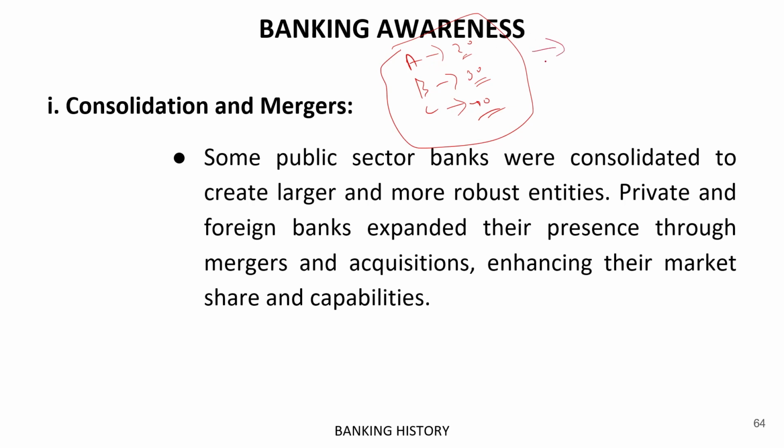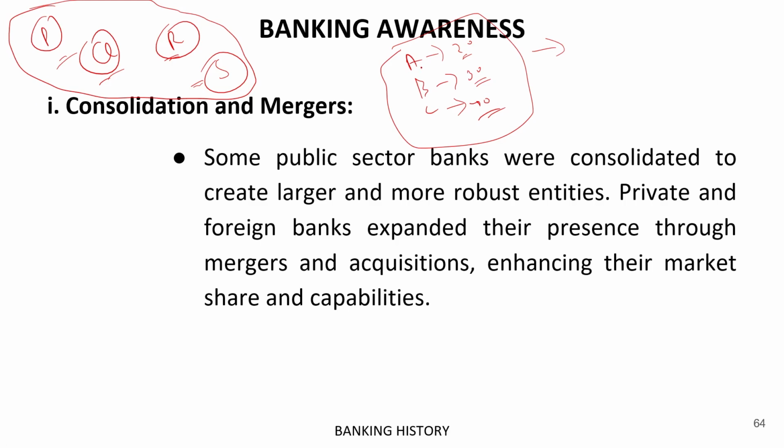So suppose there is competition, there are other banks like a bank of P, a bank of Q, a bank of R, a bank of S, and they are all having a huge capital investment with them, consumer base with them. They are dominating the banking market. And A, B, and C are somewhat not so dominant in the market, but they wanted to be. So they could combine themselves and they formed a company CBA.